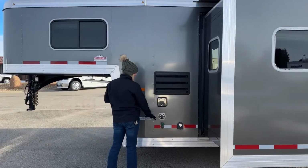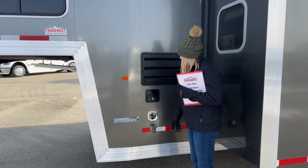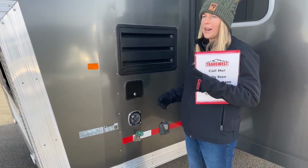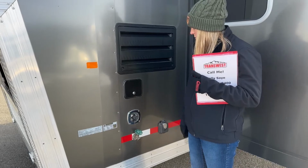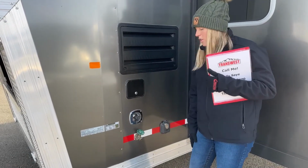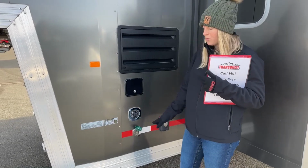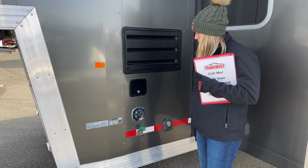you've got some of your water systems on this trailer. So this right here is your fresh fill for your tank, and then you've got your city connection. So if you're somewhere where you've got access to a pressurized spigot, this is going to be really great. You can have pressurized water in your trailer without running a pump. Right here you've got your water spigot for the exterior. That's going to be really nice for filling buckets, washing the dog off before they get in your trailer, all that stuff. And then you've got your connection for your shore cord.